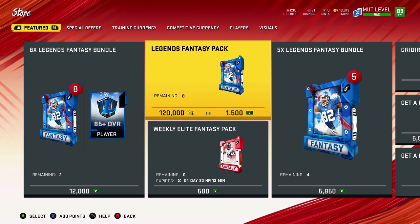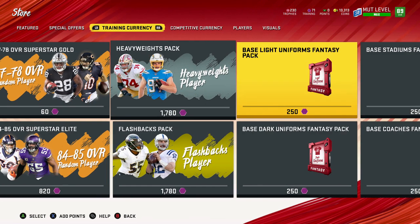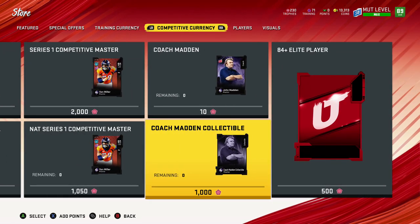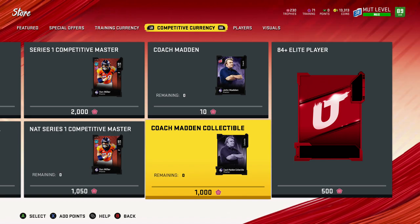And then today, this morning, this is the stuff that you guys don't see. Your boy grinding out 13 hours of squads so I can go ahead and get this card so we can get some gameplay for you guys with Lawrence Taylor. And also, we take a look over here. I don't have any more Madden collectibles. So all 3,000 of my training went specifically there.